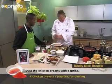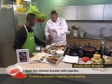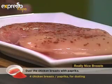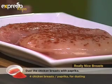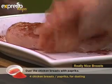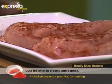While that's heating up, you should actually use four breasts, but just to make it easier, I'm just going to do two here. Skinless. We're going for the health side here. For once. Paprika. And don't be shy with the paprika. It's such a wonderful spice.